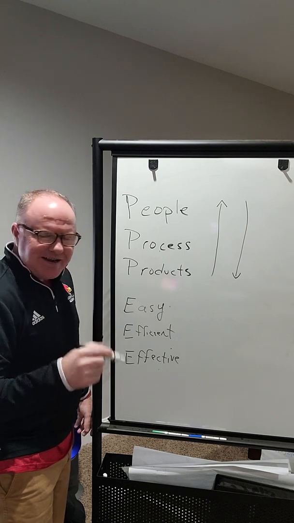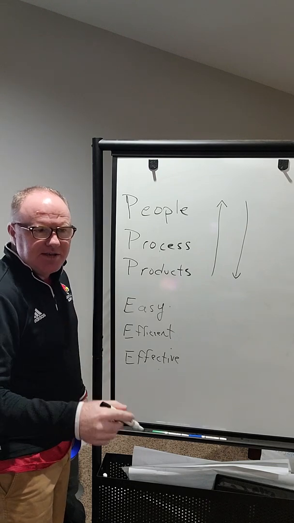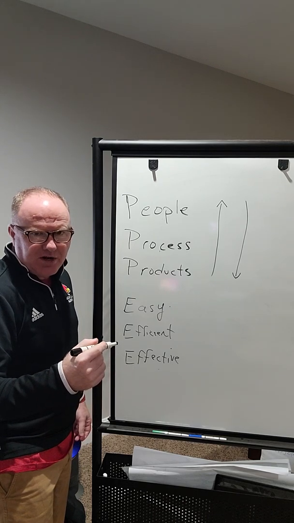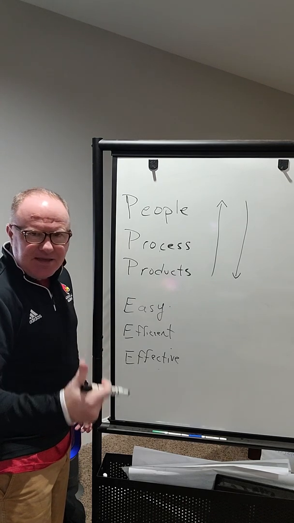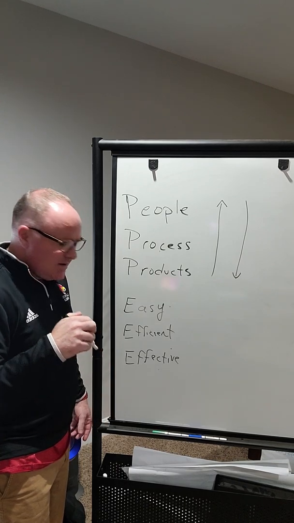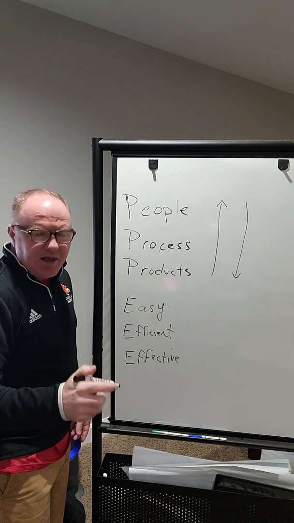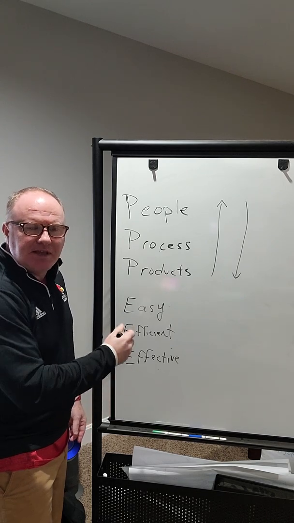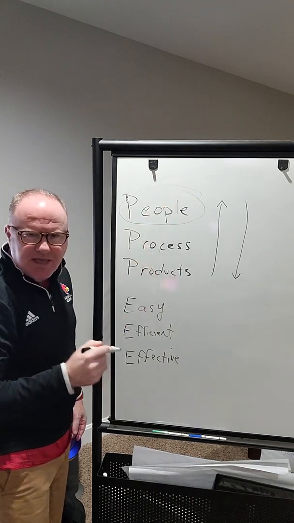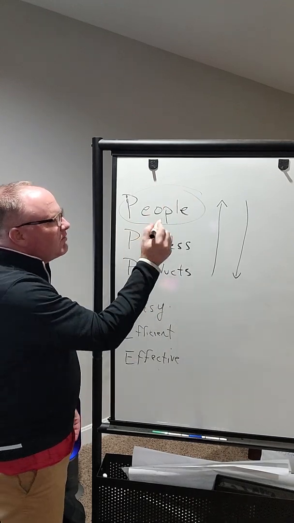So, relating everything back and making sure that you continually ask yourself as you're implementing a strategy within your organization, is this easy for people? Is this efficient for them? Is it effective for us? And then asking them the same questions to again get the people's feedback, because that is ultimately where the rubber hits the road.